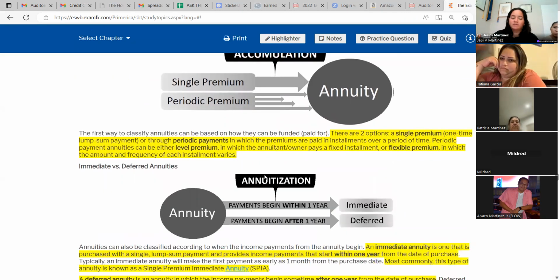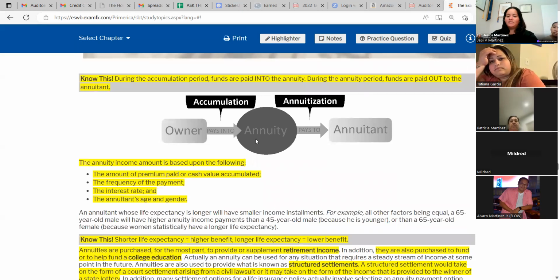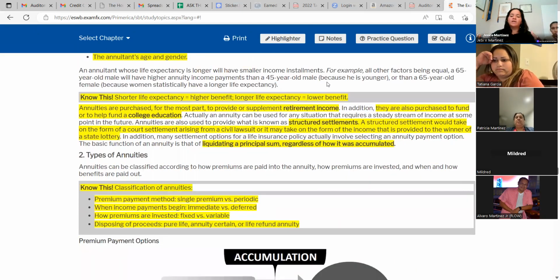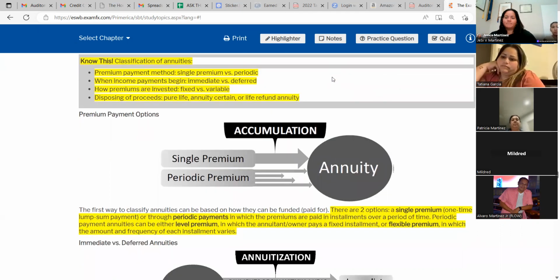So if you think about these graphs, how we have the graph up here, right? Owner, and then you're paying into your annuity, and then you pay out. So when you're paying into the annuity, you can pay in two forms, in one full payment, or you can pay in installments. If you pay one full payment today, you can decide to start the annuitization, the payout period, within a year, because you already paid the whole amount that you wanted in it, right? Okay. So within a year, you can start cashing out. Now, if you're doing periodic premium payments, then you have to wait longer in order to start cashing out. Does that make sense? Yes. Okay.